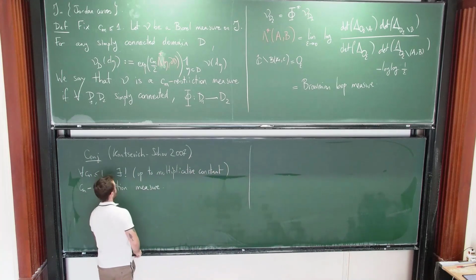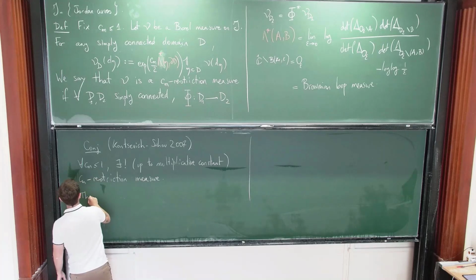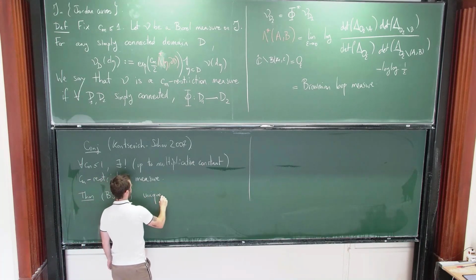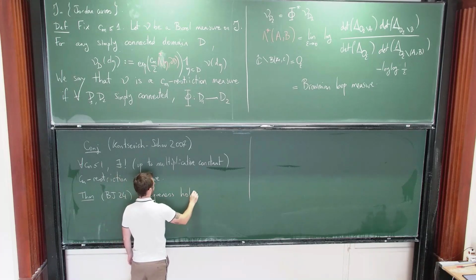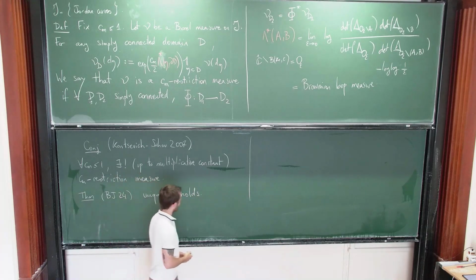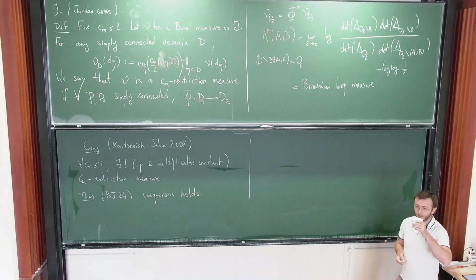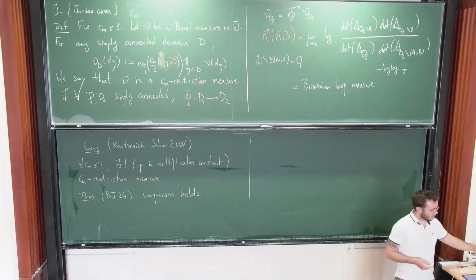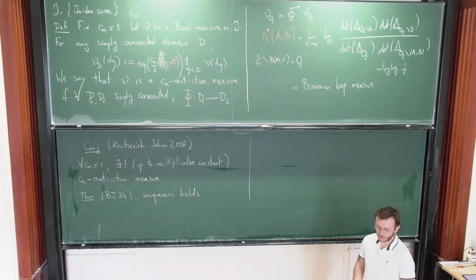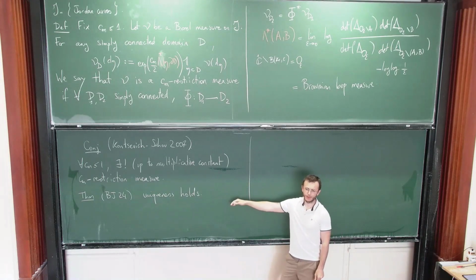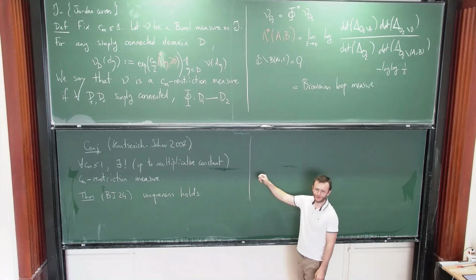Okay, and so the theorem that I want to explain a little bit today, the theorem with Guillaume, is that uniqueness holds. So if you don't remember, perhaps you can recall why it's important to have this restriction property. As I said, you are really viewing SLE in a completely different way. So maybe if you want, I can give you two direct applications of this uniqueness result. I guess it will motivate a little bit why we care about this.